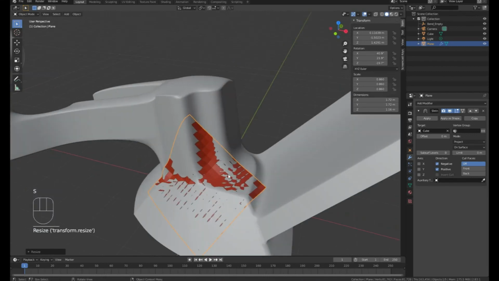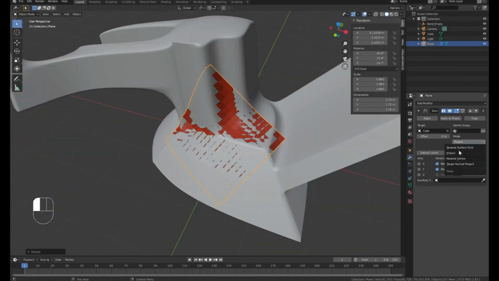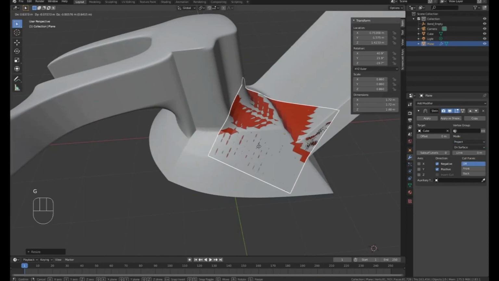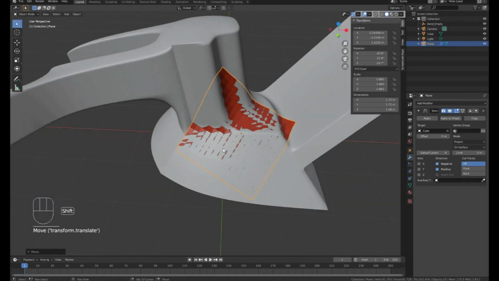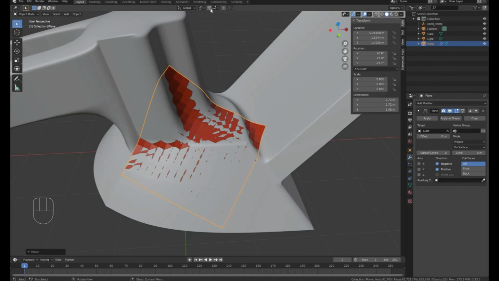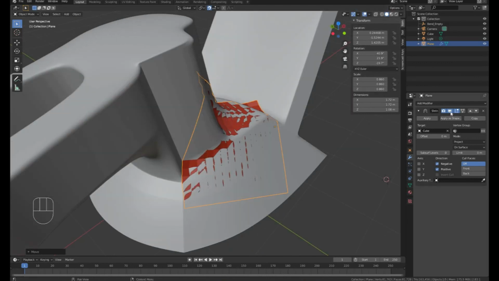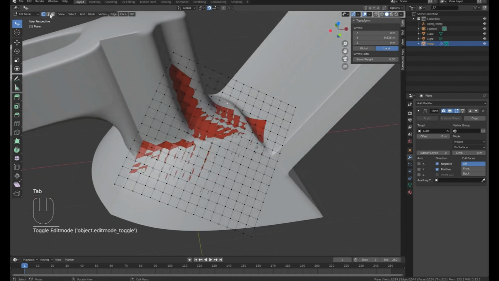Project is going to give you the cleanest result I've found. So there's a couple of different modes. It defaults to nearest surface point, but if you have this on project, you can now have that mesh project onto the mesh underneath it. So this is pretty much the same as what we were doing earlier with the snap, snap to face. However, because this is a modifier, this can be turned on or off, and we can keep our original shape.